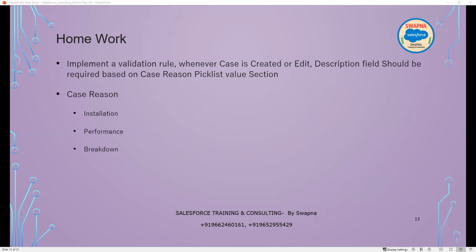So here the scenario is you need to implement a validation rule on the case object, whether it is created or edited. Whenever it is created or edited, the description field should be required based on the case reason. If your case reason is installation, performance, or breakdown, then your description field is mandatory.